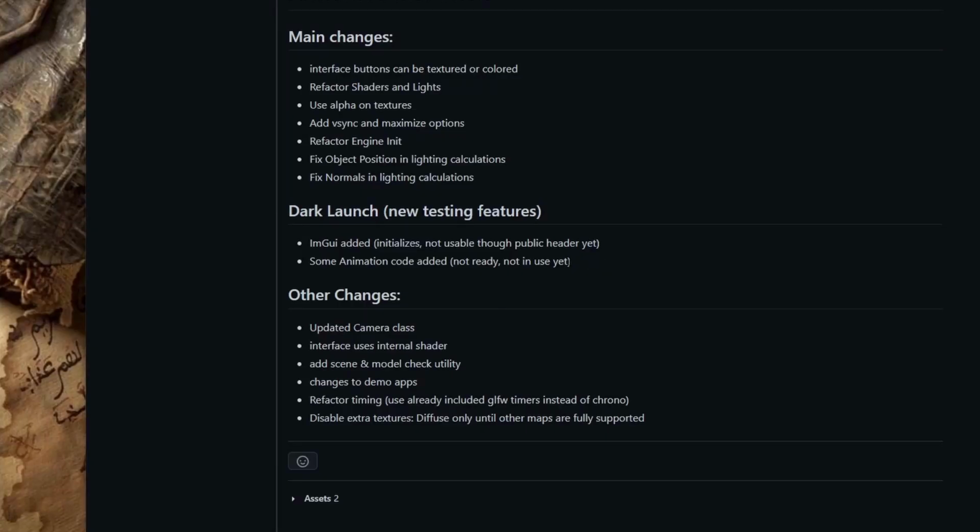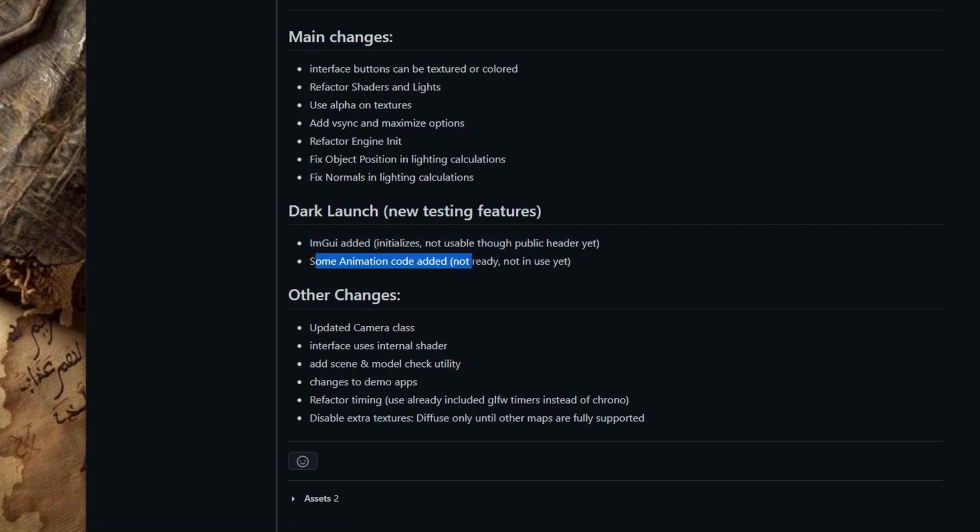And in the dark launch section, these are just stuff that's behind the scenes, not really publicly available, so if you use it you won't really see these. That's pretty much what dark launch means. I've added IMGUI behind the scenes, so there might be some front end coming for that if I don't use my own custom interface all the time. So yeah, I started adding the custom interface and I was like, why not add IMGUI? So yeah, they're both in there.